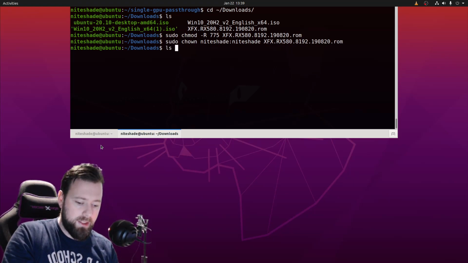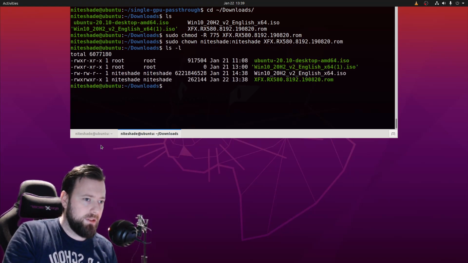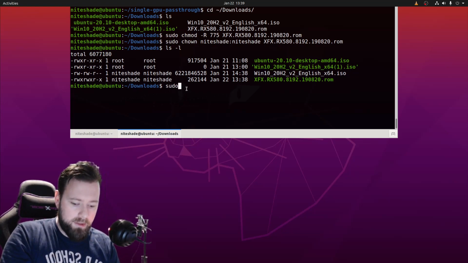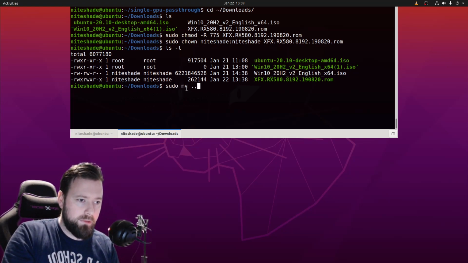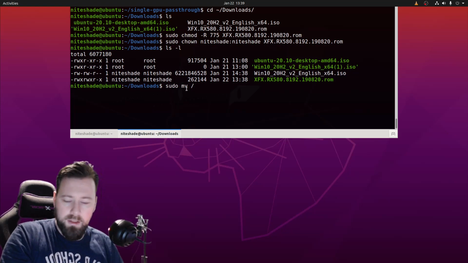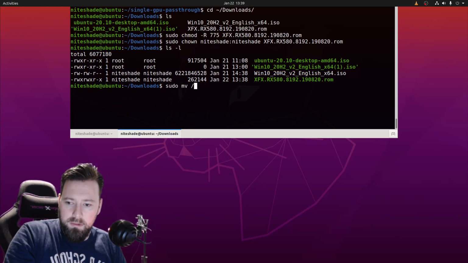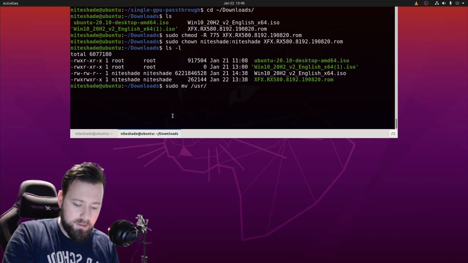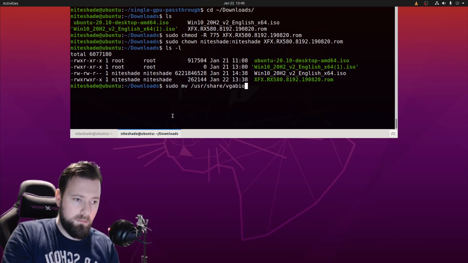So we're going to go ls -l. You should see here that when you look at the XFX information, it has something similar to this. Now what we want to do is sudo mv, and we're going to move that file to /usr/share/vgabios.